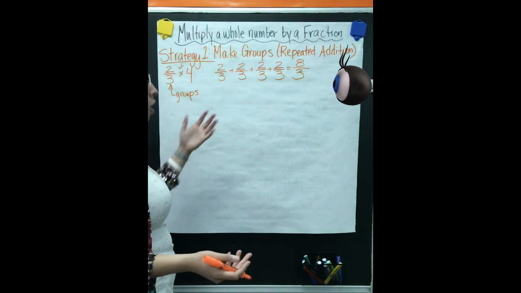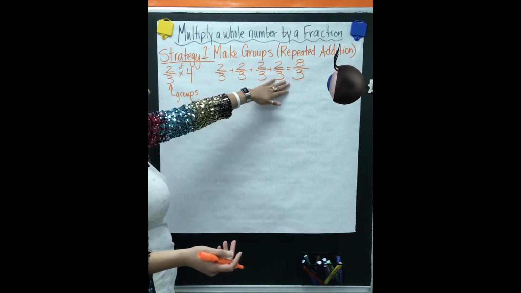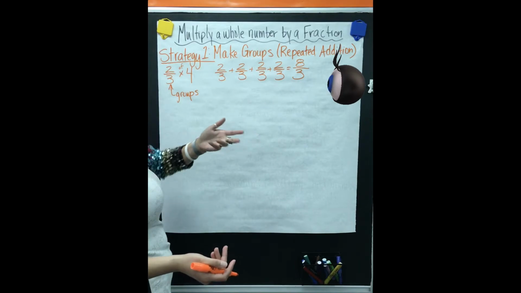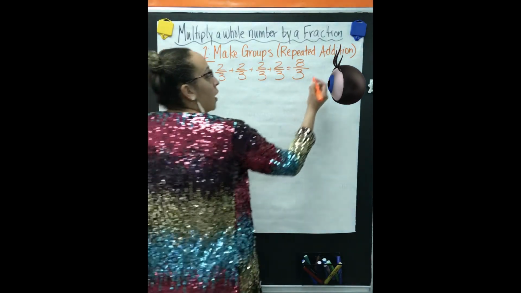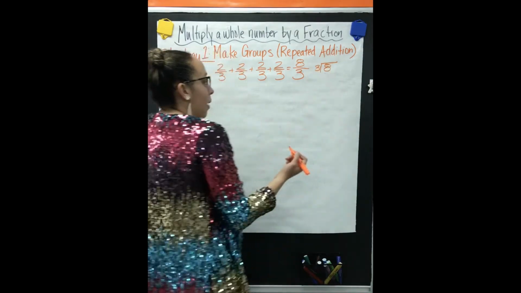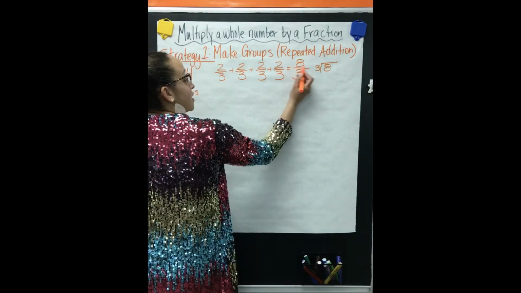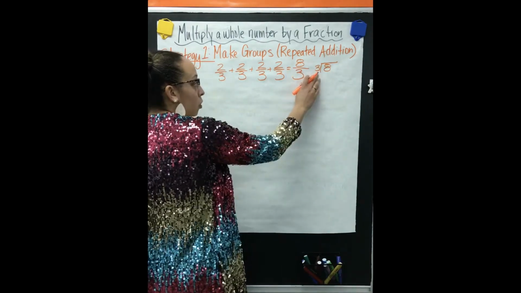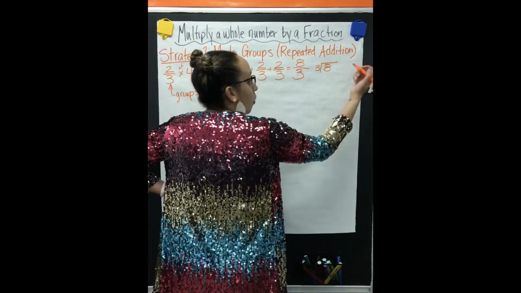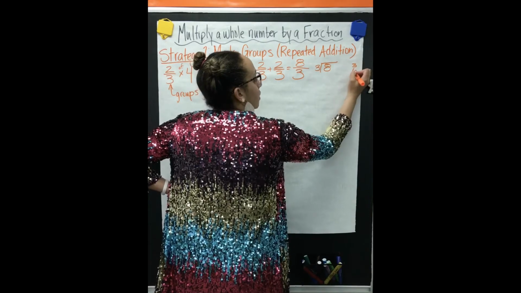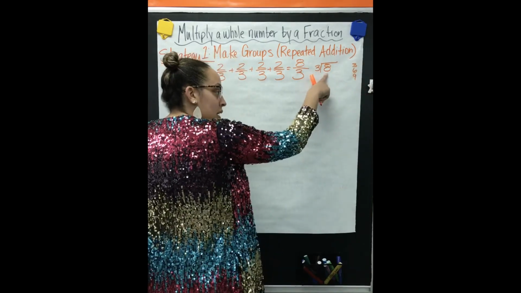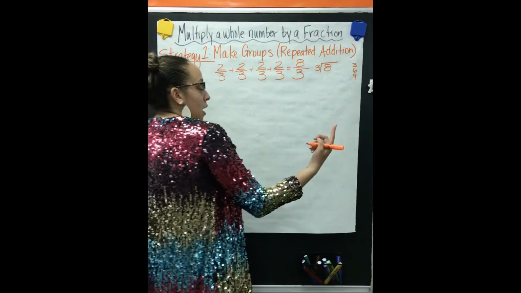Well, if we look at this problem, it's an improper fraction. We don't leave our answers in improper form unless we're being asked. So we're going to convert this into a mixed number. In order for us to do that, we're going to divide 8 by 3, because if we remember, the fraction bar means division. In order for us to divide, we need to find the multiples of 3. So we have 3, 6, 9, and we can stop at 9 because 9 is greater than 8, so we're not going to go into that number that many times.